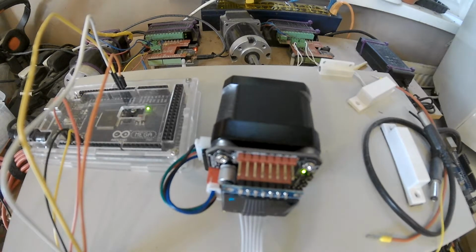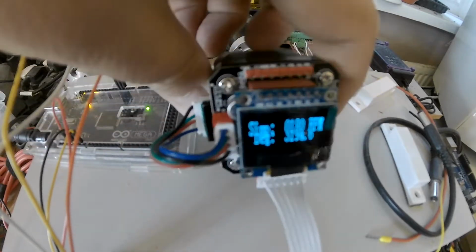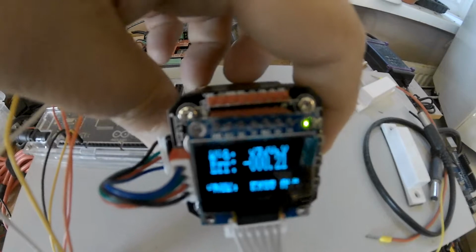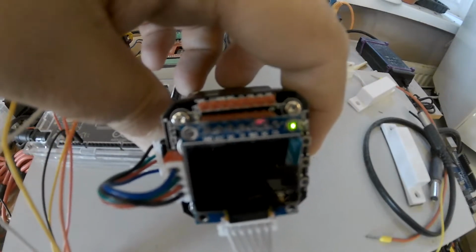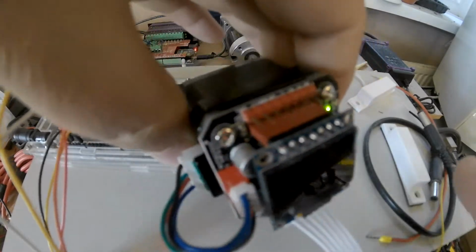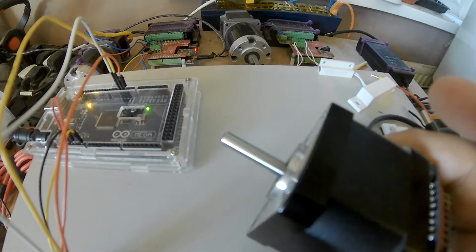So power on, okay, and right. Immediately there you can see one of the problems, that's the display corruption. And now the display's gone off altogether. The motor is stepping. If we look at the other end, you can see the output shaft going around. Oh, and there it's freaked out. That's one of the other problems.